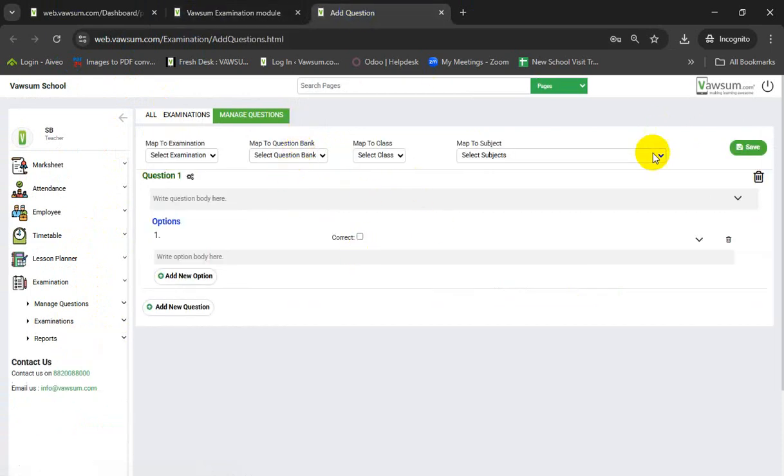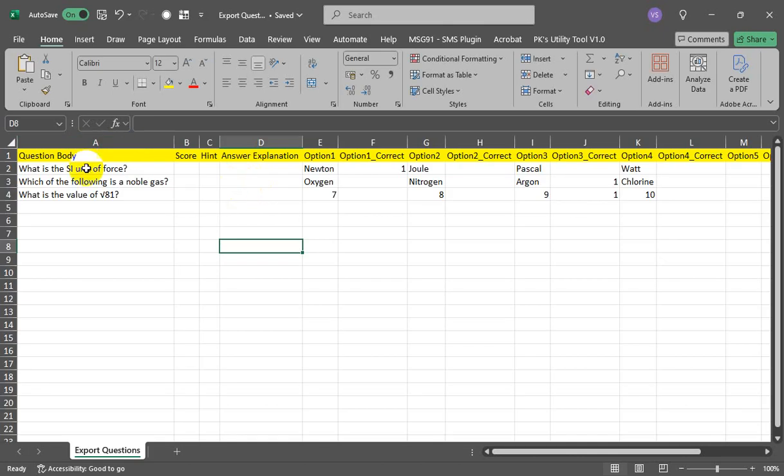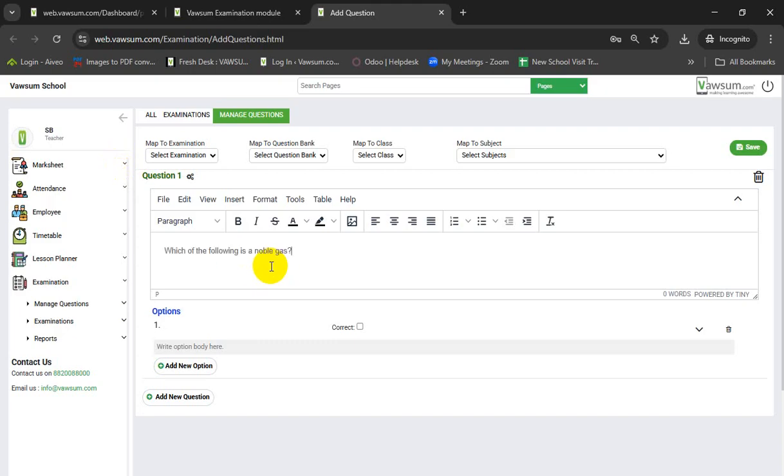Now over here, you have this question segment and then option segment. So this is the question segment, this is the option segment. Now in the question segment, you can put in the question. Here you will also have the option of formatting the question. In case you wish to put something in bold, you can do that. Say for example, this question over here. Now you have this option to bold this. This is how it will reflect. So all these formatting options are there.